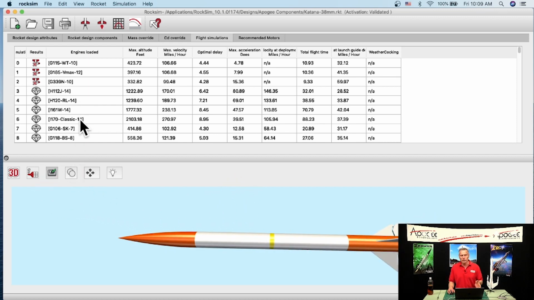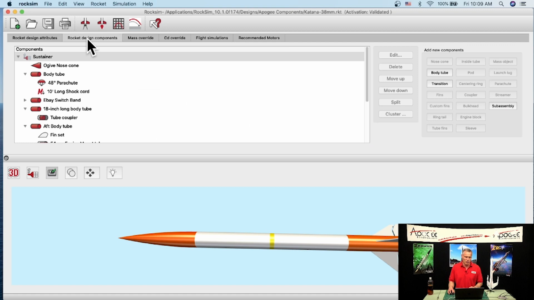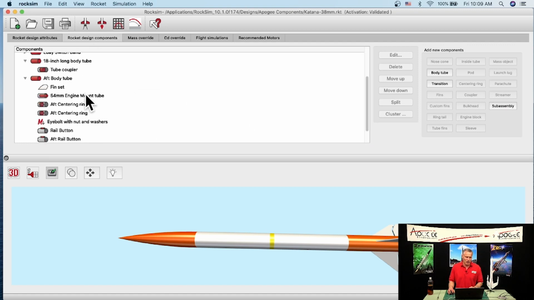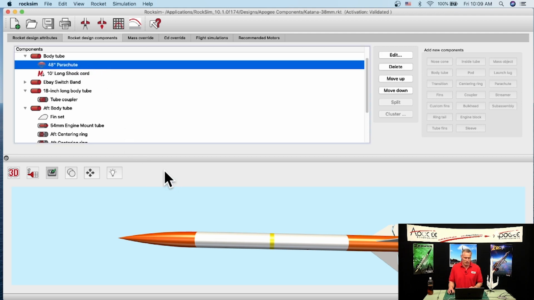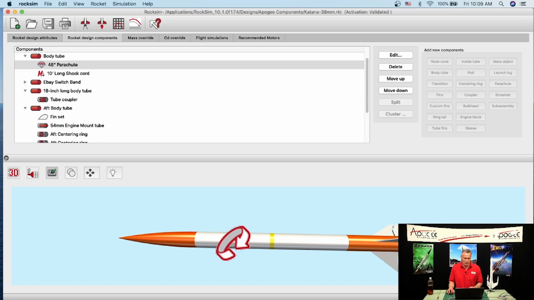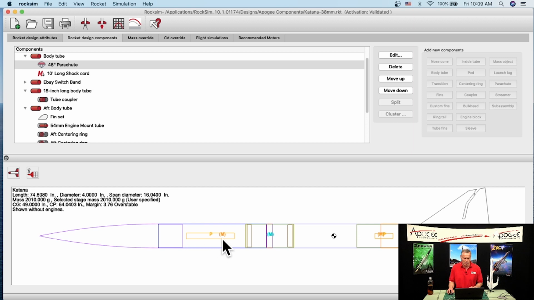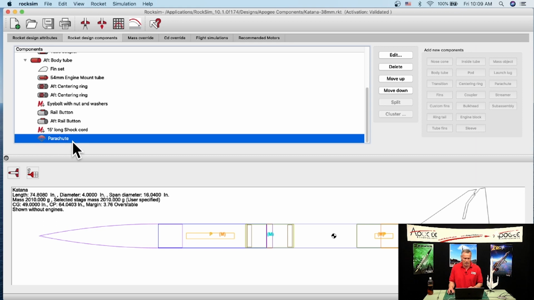So what I need to do is to run a dual deploy situation on this rocket. So in dual deploy, you need two parachutes. And I have two parachutes here. I have a 48-inch parachute that's located in the top body tube. So that's, let me go back to 2D. So that's this parachute right here. The P stands for parachute. And then I got a smaller parachute here in the back. It's in this back one right here, and it's this other P right there. So that's my other parachute. So this is the drogue parachute, and this is the main parachute.